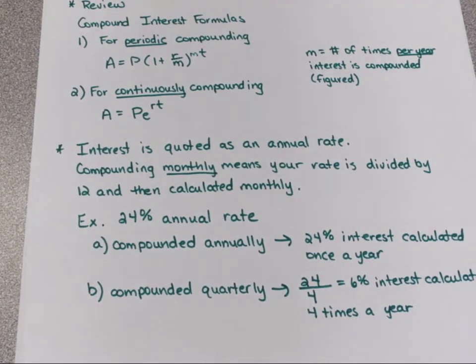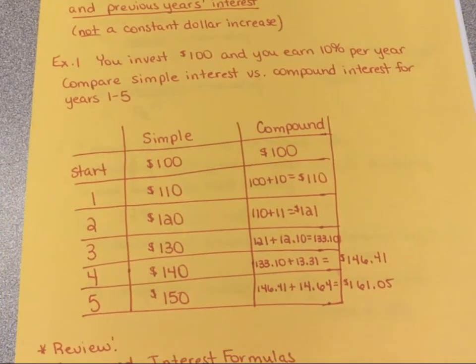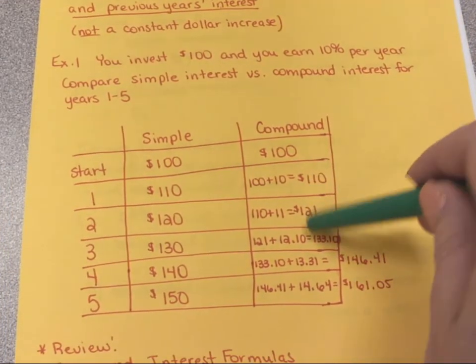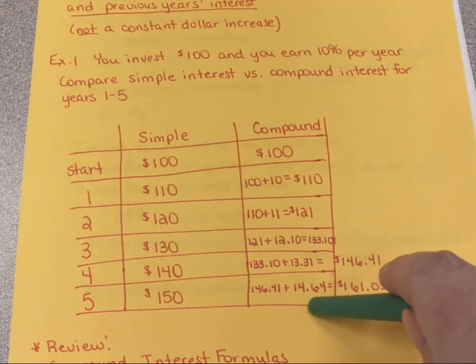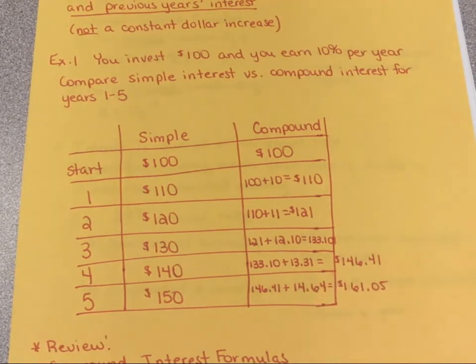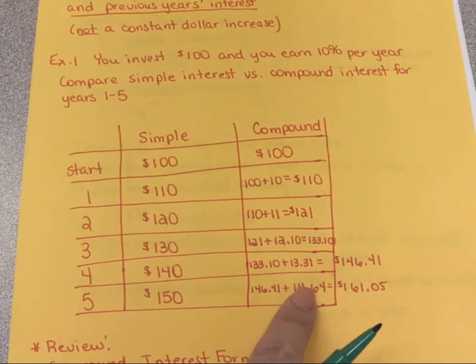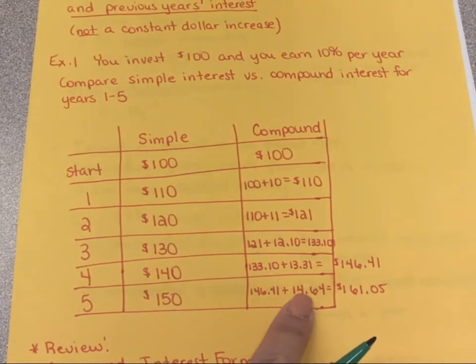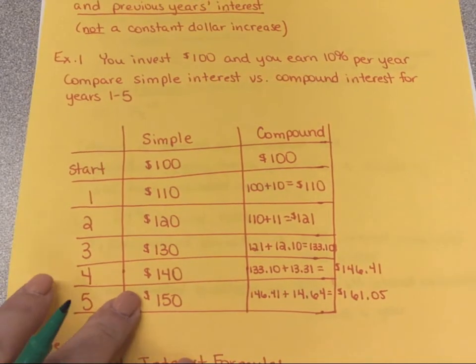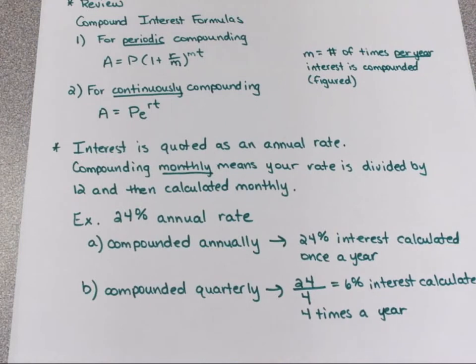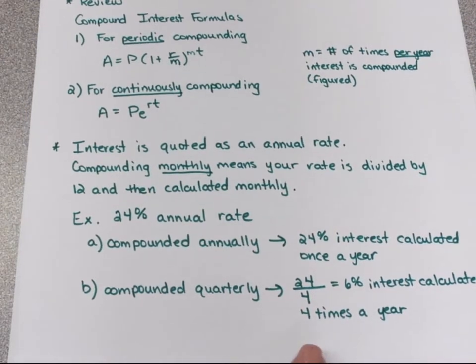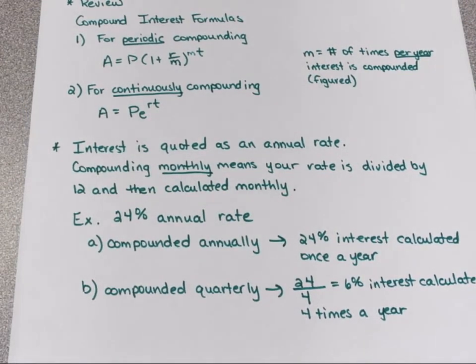So let me put this back up. This is the reason why it's not the same. They're creating more snowball periods. Does that make sense? They're creating more times where interest is being figured. They're creating 4 times the number of elements on this chart. And what was happening every time we went to the next time frame on this chart? It was becoming more and more and more, right? So they're not really being dishonest. The federal government makes them tell you how often they compound, but they're not, I would say, being the most upfront they could be.